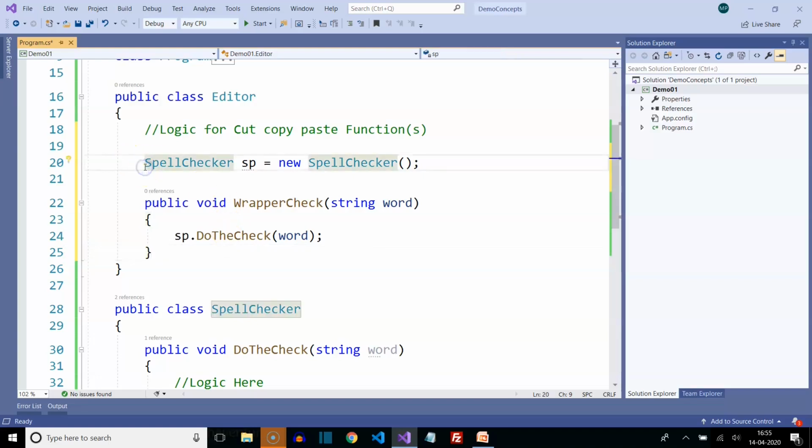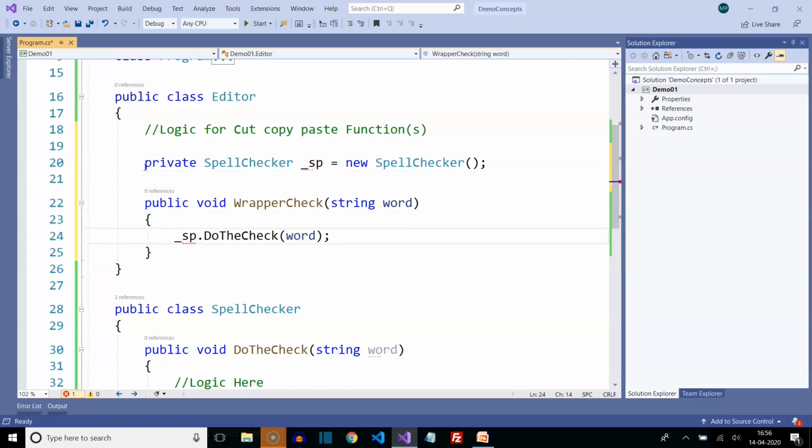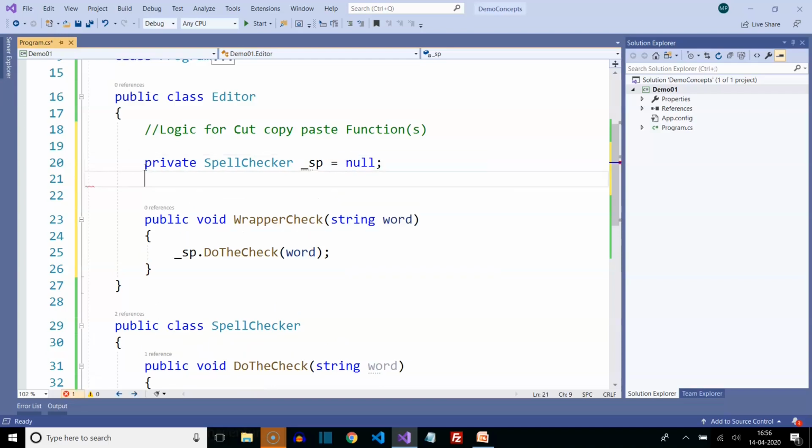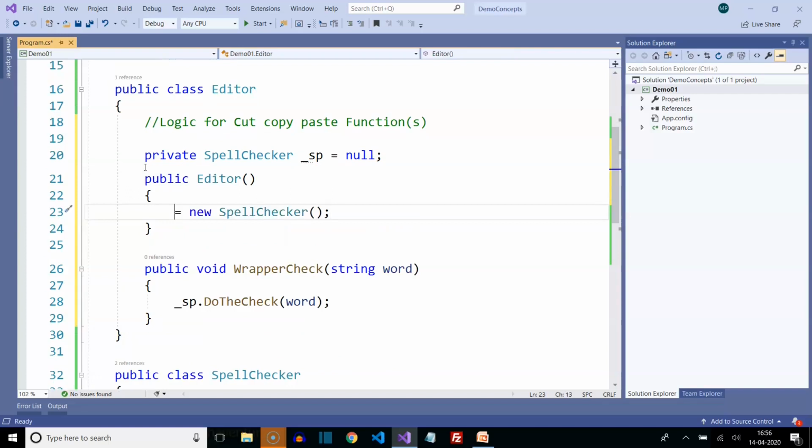We can simply make this private, and since it's the simple Microsoft coding standard, I may add an underscore to a private member. I may add an underscore over here as well. And then instead of creating an object directly, we will initially assign it to null. As and when the constructor gets called, I will use the initialization code.